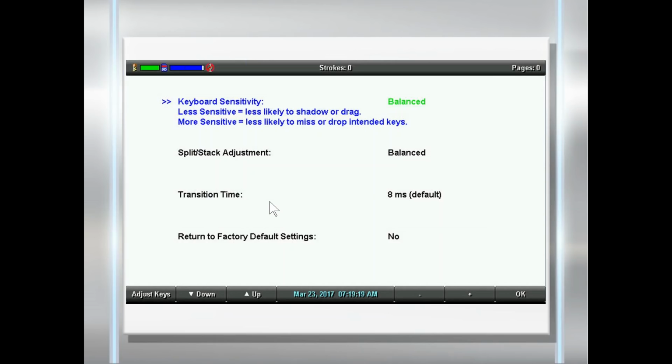If you feel that you selected the wrong settings or just want to start over, press the plus or minus buttons next to Return to Factory Default Settings and select Yes or No. When you finish with this screen, you can either press OK to exit or press Adjust Keys to adjust individual keys so that they are either more or less sensitive.